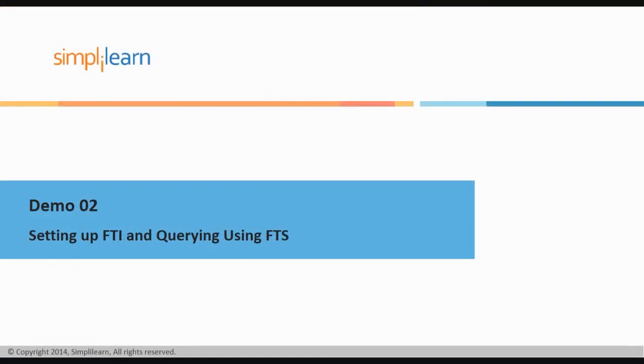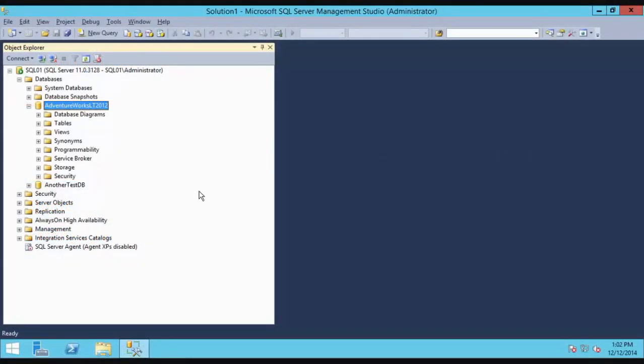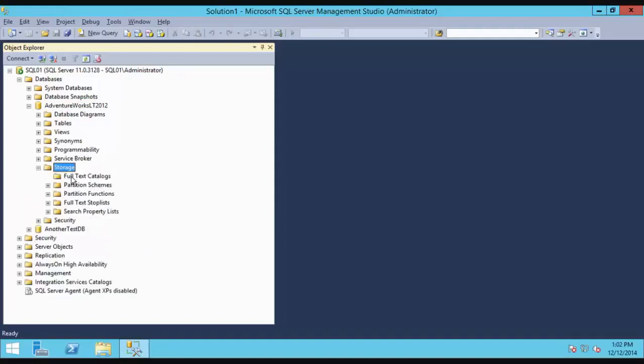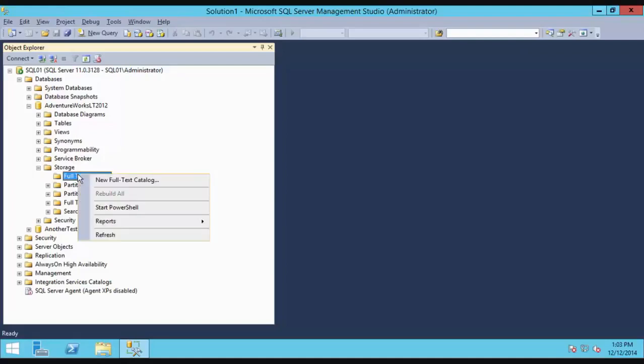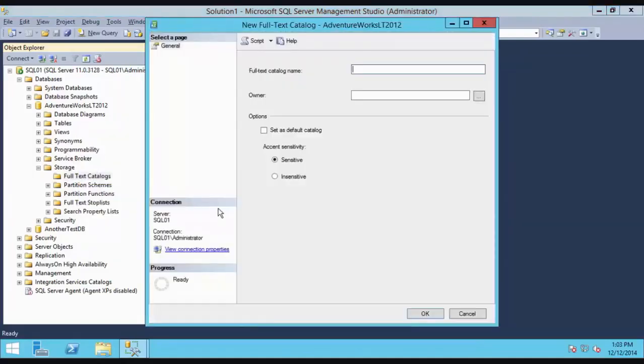In this demo, you will see how you can set up FTI and use it in an FTS query with data in documents. The first thing to do to create FTI is to set up its full text catalog. All we need to give is the name of the catalog and continue.